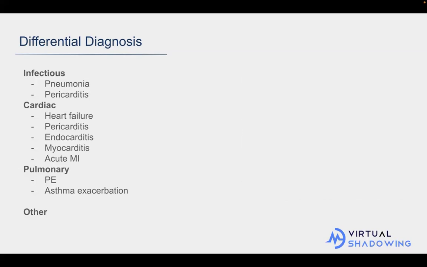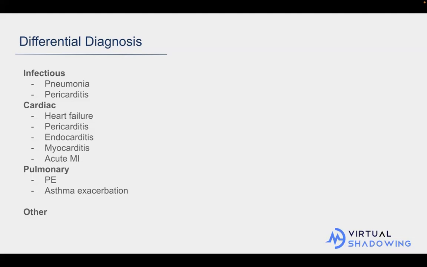So I think that you could consider a pneumonia for him. He does have a fever. He does have this new oxygen requirement. He's kind of short of breath. I would definitely consider that. Pericarditis, the pericardium is that thin sac that lines the heart and lets it beat in the chest fluidly. Sometimes that sac can become infected. And so that would be pericarditis, which classically can cause positional chest pain. You'll see those people, if they lie back or lean forward, the pain will get worse or better, which is very characteristic of pericarditis.